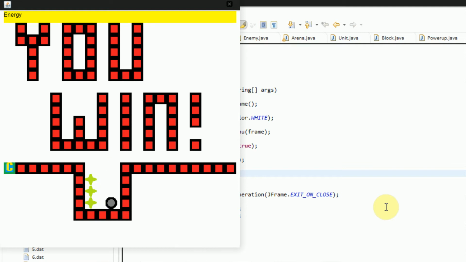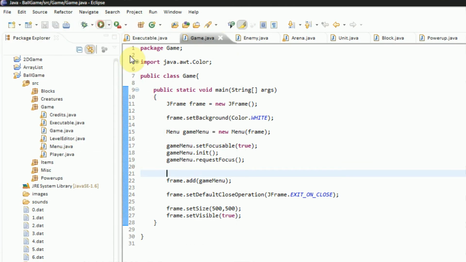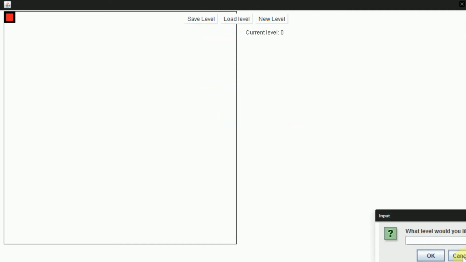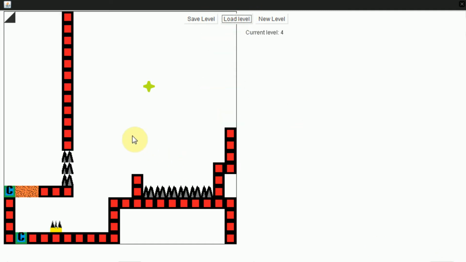As you can see, the game is really simple, and this was used as my final project for my AP Computer Science class. But it also comes with a full-fledged level editor. The one I showed off in the previous video was just a beta version, but now I've got the full level editor where you can place any sort of block and just pop it in there.